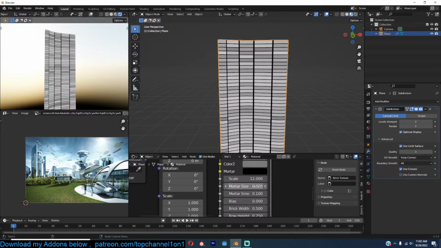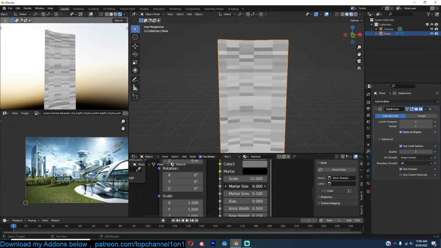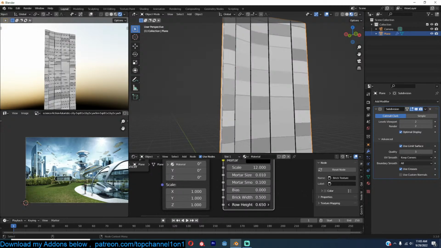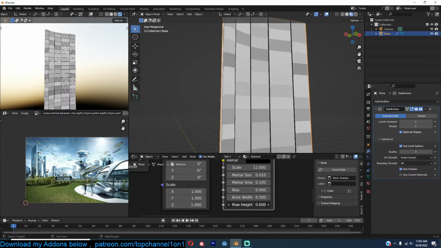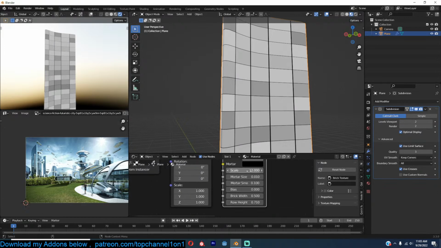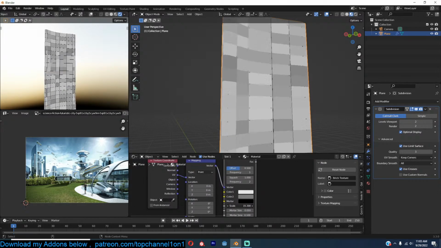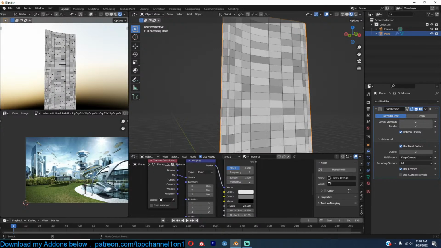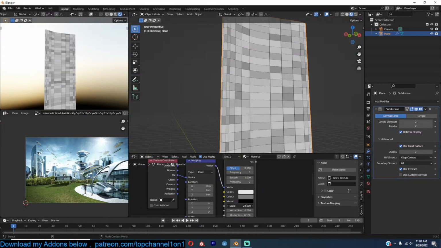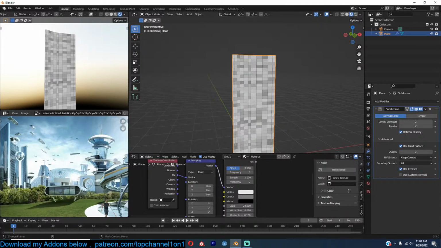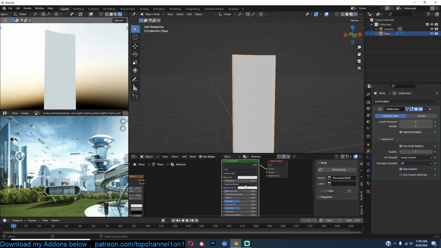Okay, the mortar should be very small, and I want the height to be, yeah, this should be squares. Scale them. I think something like that is enough. Now, let's come back here.